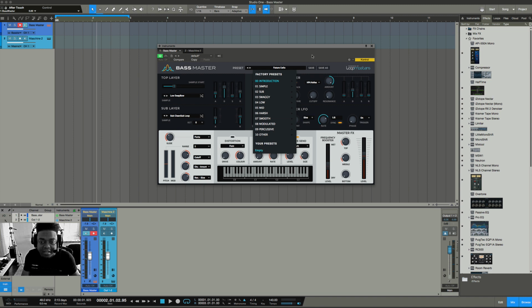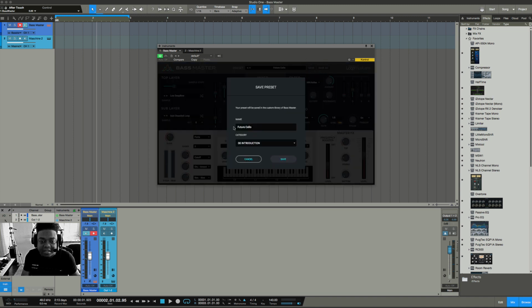So right now it says it's empty. So say for instance, I could just go ahead and save this and rename it, right? And I could put it in a category. Guys, I'm looking at this for the first time. I love the simplicity and the way that this thing is designed. Like, it's pretty cool. It's pretty cool.